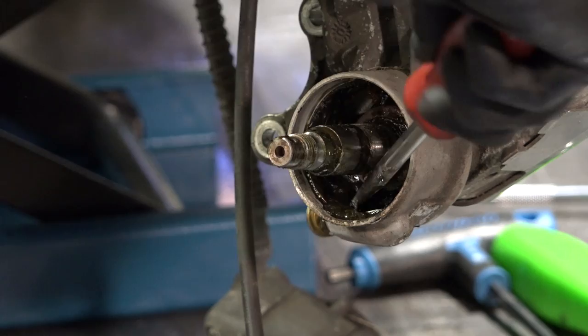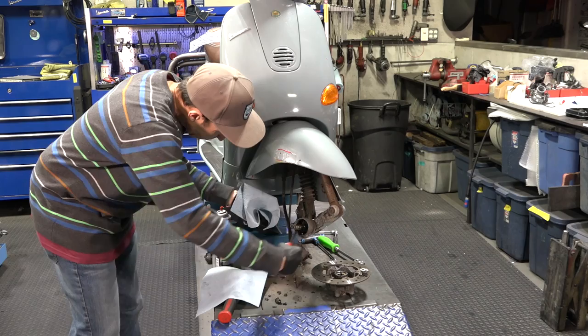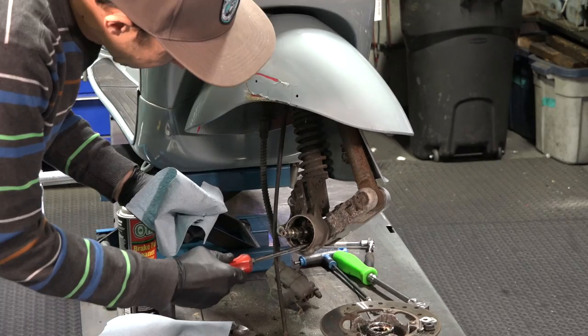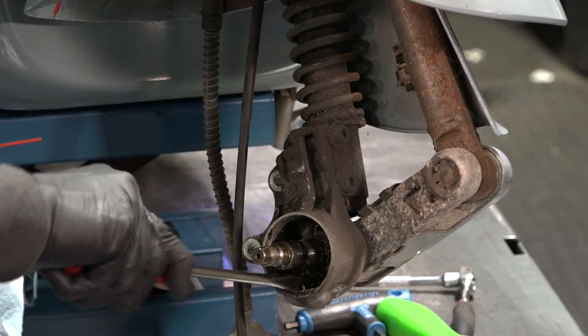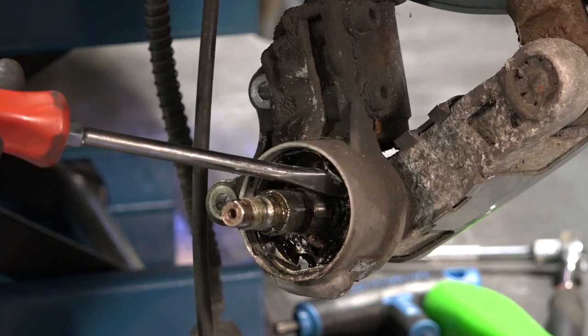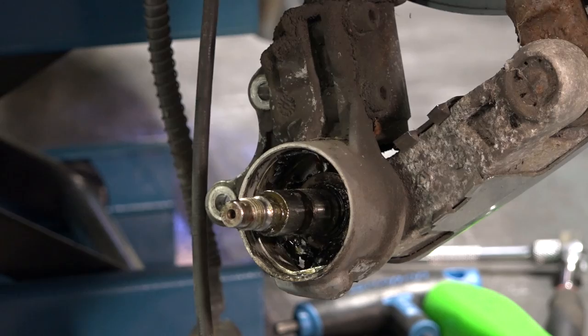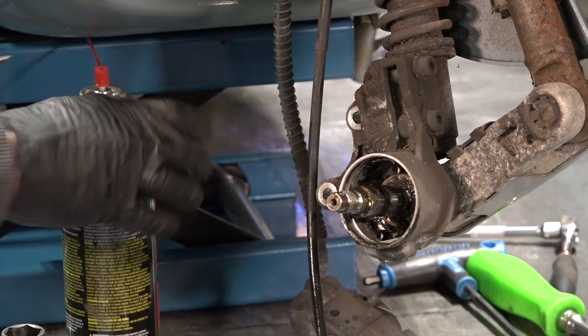At this point the gear and everything will just drop right out. That gear is probably trash — it's completely stripped. Make sure it's not too hot. I'm going to separate it from that metal thing. If everything's in really bad shape, you may just want to buy new parts and clean that little metal spacer. At this point we can get the last of the grease out, and it's a little easier once it's heated up. This is a little more like goo instead of the hardened rock stuff. Have a rag handy to wipe it off.